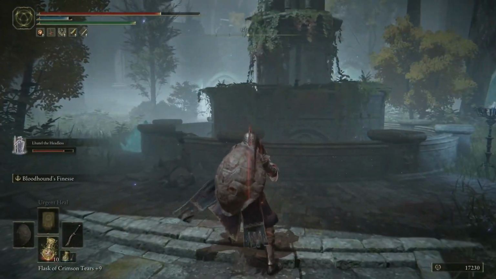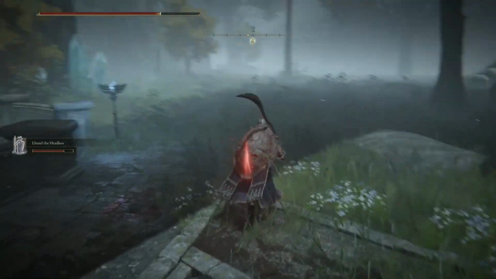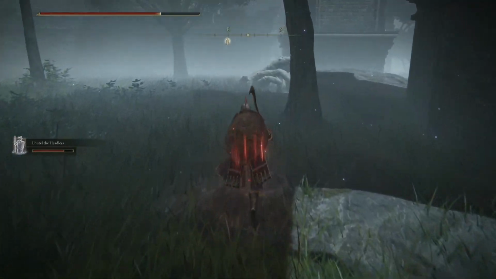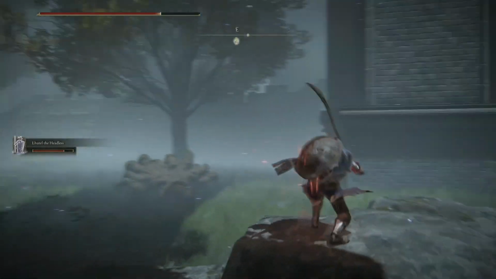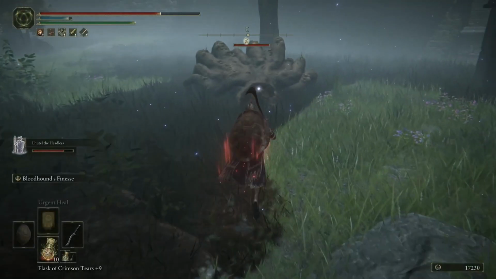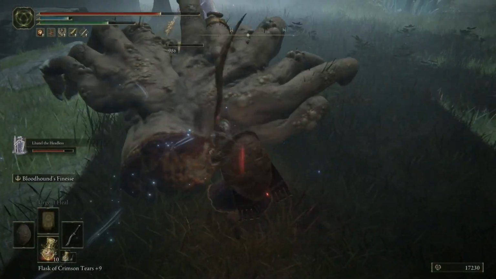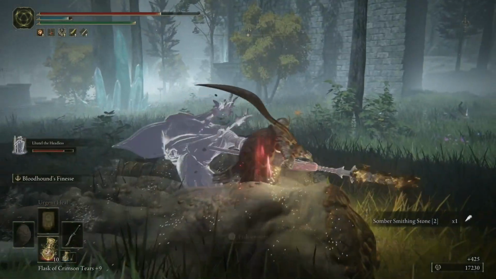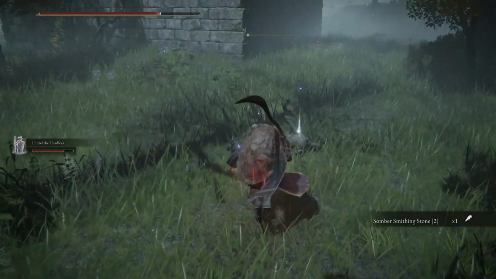Now, the one redeeming factor is that the big hands drop Somber 2 stones, but how important that is is debatable. Somber 2s, I'm kind of over that at this point in the game. I don't really need that, but if you're trying to farm Somber 2s for whatever reason, this is a wonderful spot to do it.